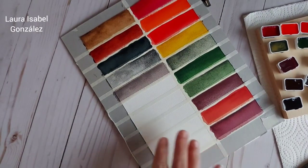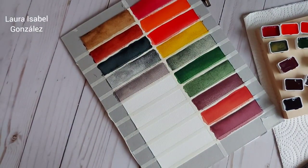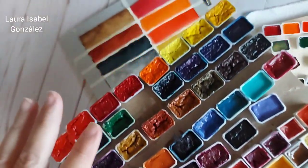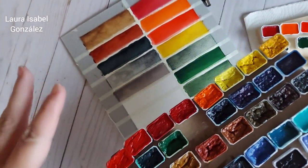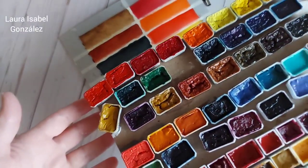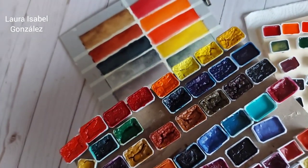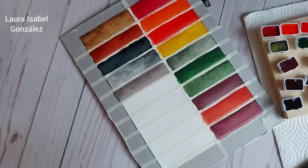Okay, this is how the colors are drying up in natural daylight, and you can see the gorgeous extreme granulation. I'm just gonna keep on going. This is how my other Rosa Studio colors and Rosa Gallery colors look. I almost didn't want to share this because they look kind of funky, but don't mistake the way they look for how they behave on paper and how you can use them, because they're amazing. Some of these colors are really weird. I don't know if it's my water, maybe yours look the same. Either way, I'm gonna go ahead and pull some blues here.